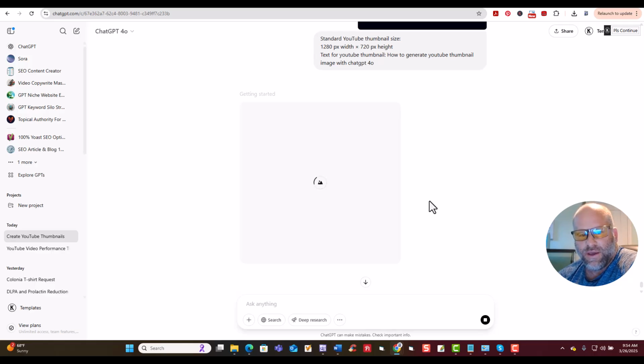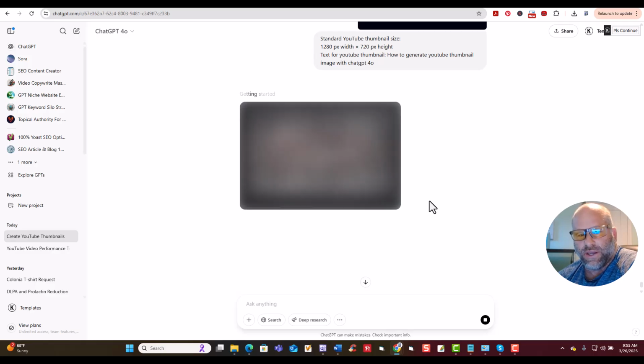And then eventually they're going to come out with the API version for this image generation that will take it to a whole different level that people can do. It takes anywhere from 30 seconds to a minute and a half to actually generate the image, which, like I said, I'm showing you how ChatGPT 4.0 can generate a YouTube thumbnail perfectly for you that you can just load right up for your video and get a lot of eyeballs looking at it.